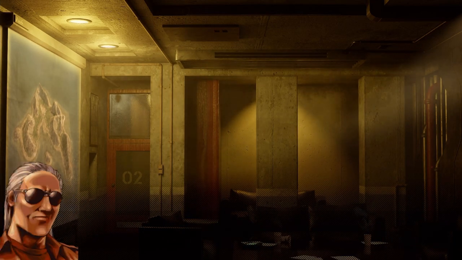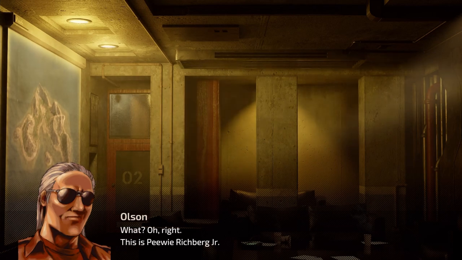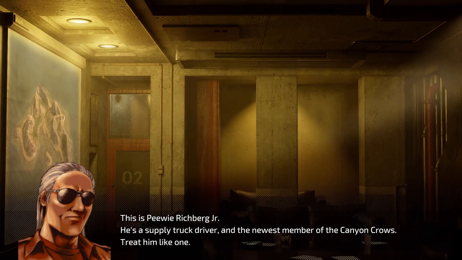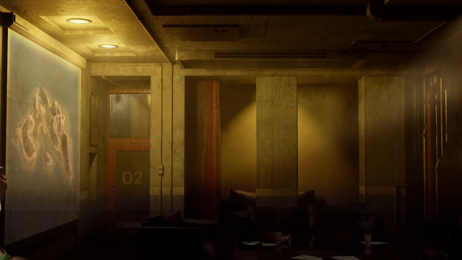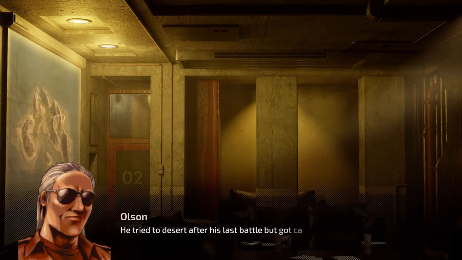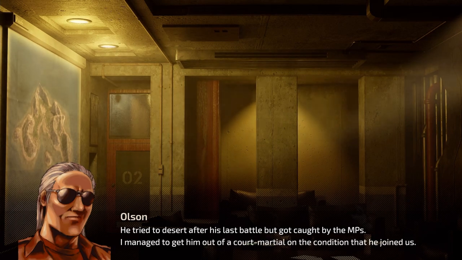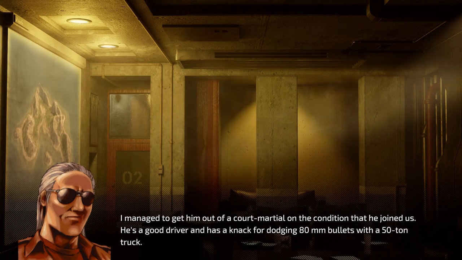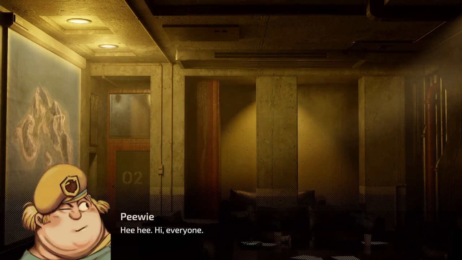Sir, what am I doing? What? Oh, right, this Pee-wee Richburg Jr. He's a supply driver and the newest member of the Canyon Crows. Treat him like one. Him? But why? He tried to desert after the last battle, but got caught by the MPs. I managed to get him out of a court-martial on the condition that he joined us. He's a good driver and has a knack for dodging 80mm bullets with a 50-ton truck. Hi, everyone.